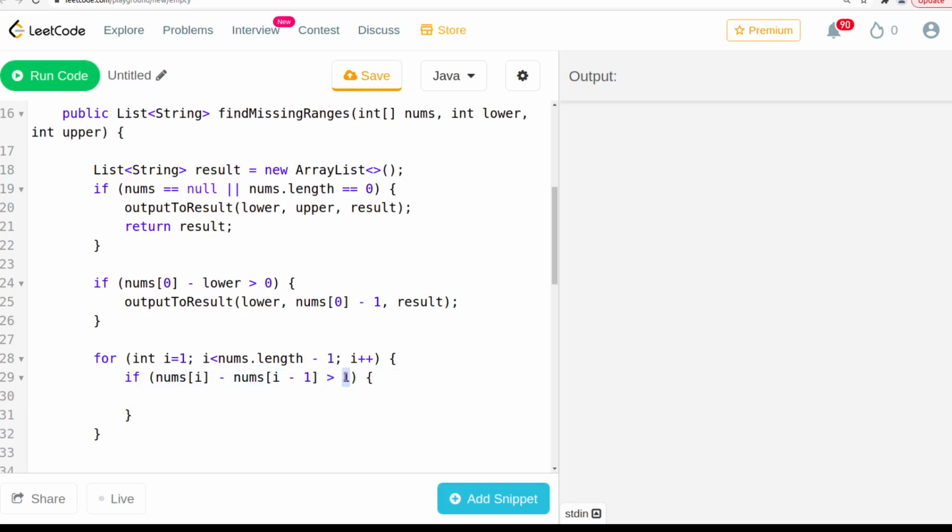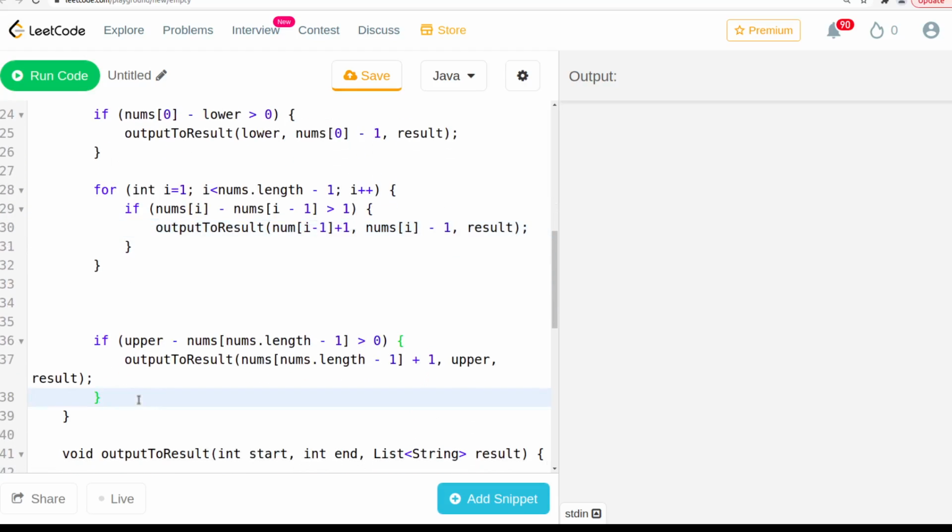It is more than, like, the difference between the current element and the previous element is more than 1, and that's the only time we want to process it. Output to result. Again, we're going to start with the previous number plus 1, nums of i minus 1, and the result. That would be at the end of this one. We can just return the result.